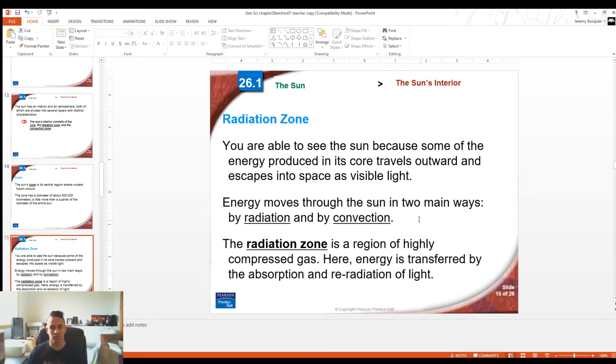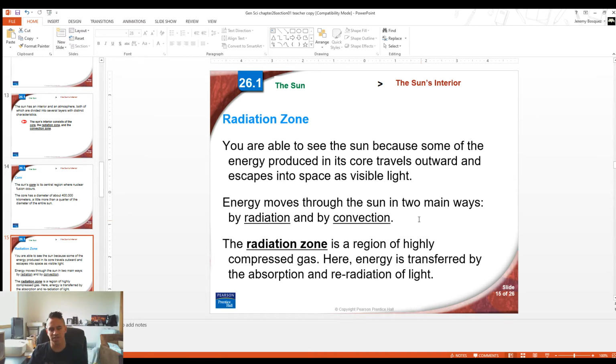Radiation is where energy gets released and then absorbed by a particle, and then that particle releases the energy again, and then another particle absorbs it, and then it releases it and absorbs it and releases and absorbs it, okay? So radiation is when something gives off something else, and then it absorbs it, and then it gives it off. So the energy from the core, think of it like a little pinball, bouncing around as it gets shot out and reabsorbed, and then shot out this way and reabsorbed, and shot out this way.